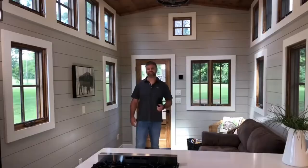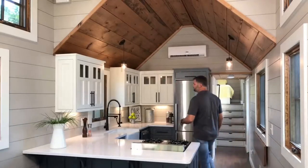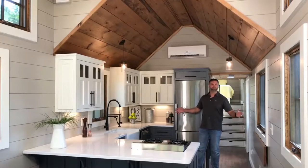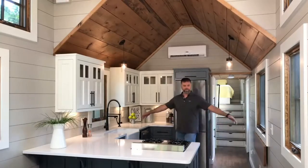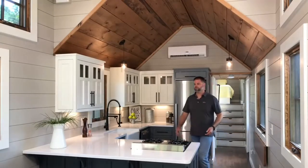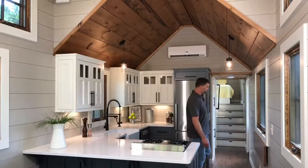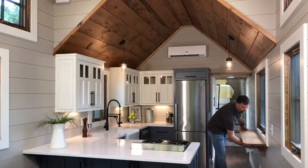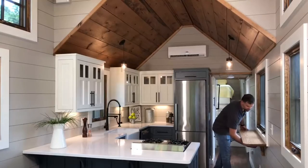Now I want to show you the kitchen. The kitchen is awesome. This kitchen is really large — the XL provided a lot of space for really cool features. It's very roomy and wide. You've got a couple of different eating areas in this home: a bar here that can be used for a couple of place settings, and also a fold-up bar by the window that'll hold a couple place settings as well. The bar stools can be moved over if you'd prefer to sit there.